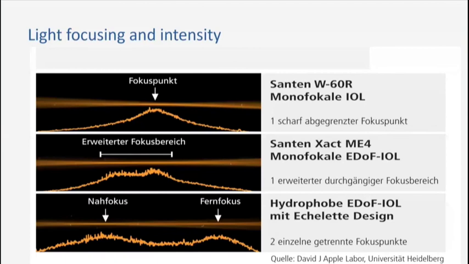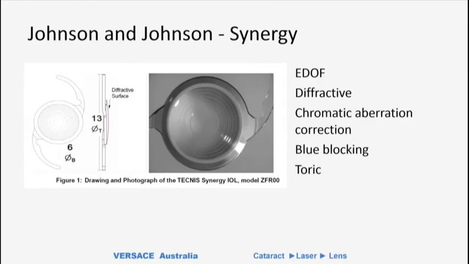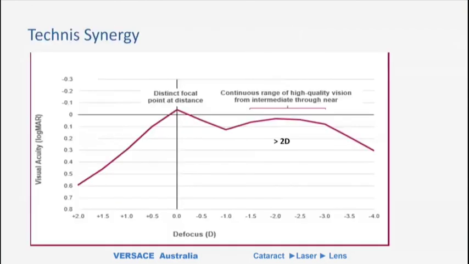And as a principle, it has merit. We have lenses now like the Johnson & Johnson Synergy, which is a full-strength diffractive multifocal lens, where they've combined this with EDOF principles to effectively fill out the space between the peaks in the defocus curve. So you're filling out the intermediate vision for a lens with a strong near add. And this is gaining some popularity. I think what we need to demonstrate more is the risk of patients suffering with halos, because this is still a full-strength diffractive lens and patients will get halos with it.